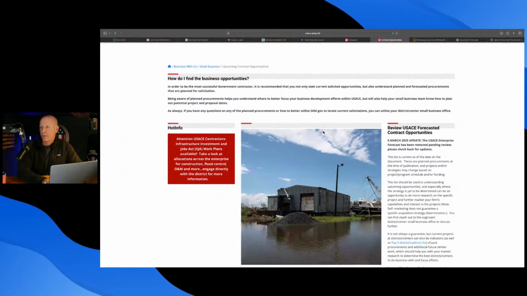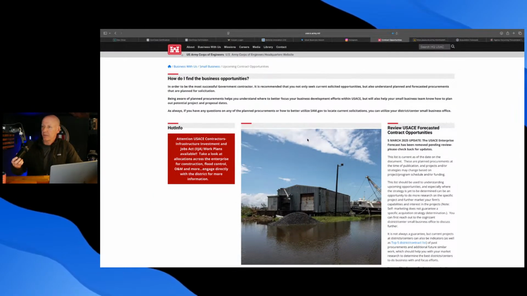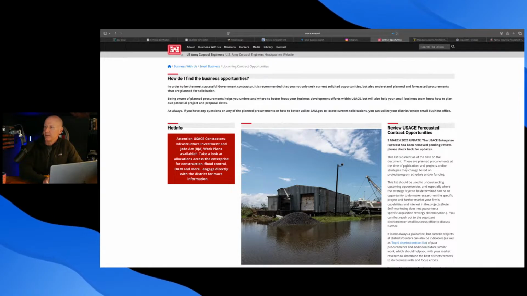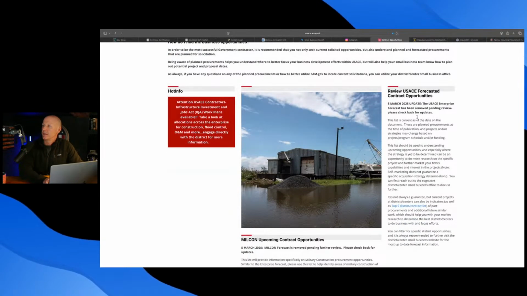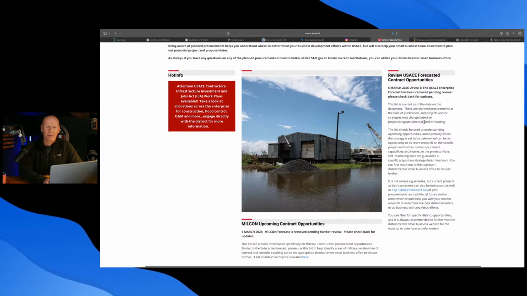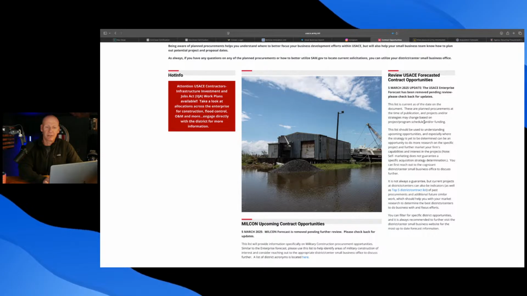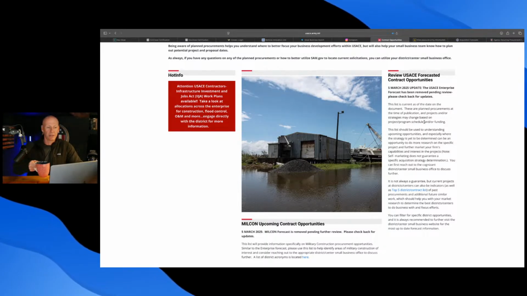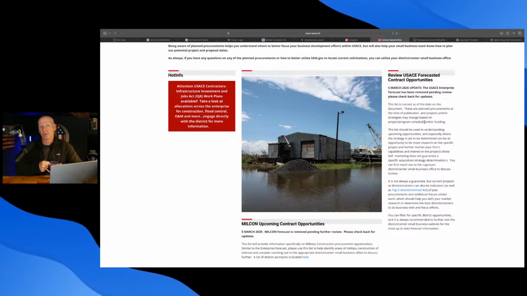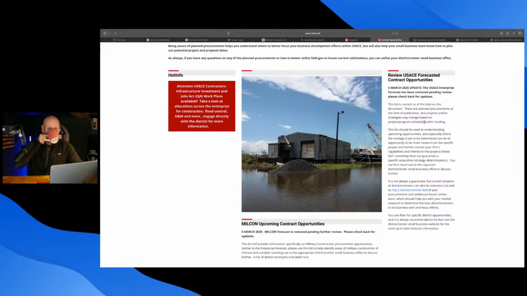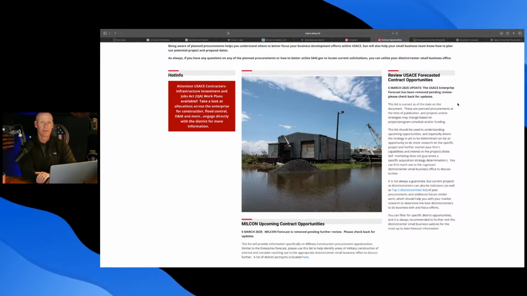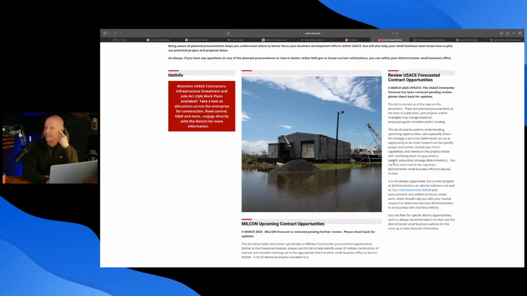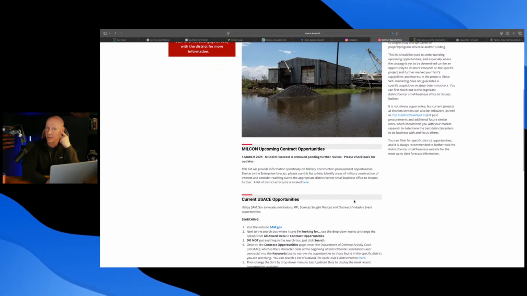So what do I want to do when I'm on here? Let's see. This is saying that their forecast has been removed pending review. Okay, not surprising, by the way, with DOGE and everything else that's going on, that there's some review of what the government's putting out there. It's probably under review because they're wondering if they're still going to spend that money on it. We're spending more money next year, as far as I'm aware right now, than this year, even with all of the scrutiny. And that's a good thing to think about, especially in the Department of Defense.